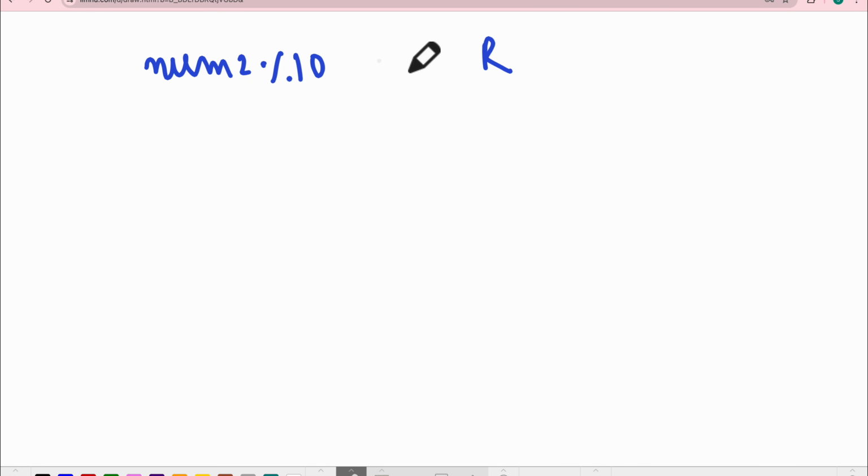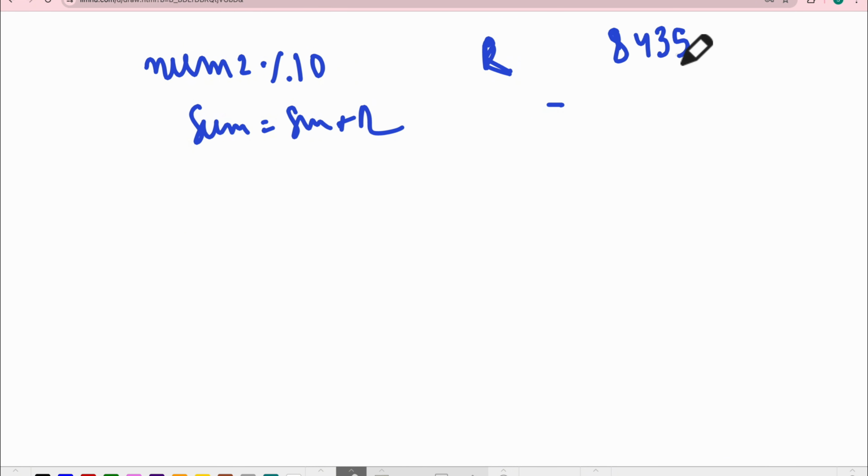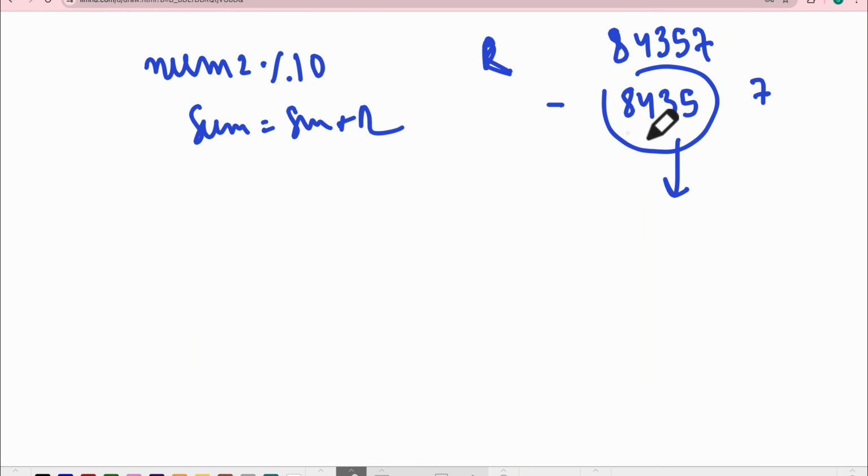After that, the moment I took the remainder, I added it to the sum. Sum is equal to sum plus r. The third step: now my num2, let's say initially it was 84357. So now I have got 8435 as my quotient and 7 as remainder. So this will become my next number, right, on which I will divide by 10.